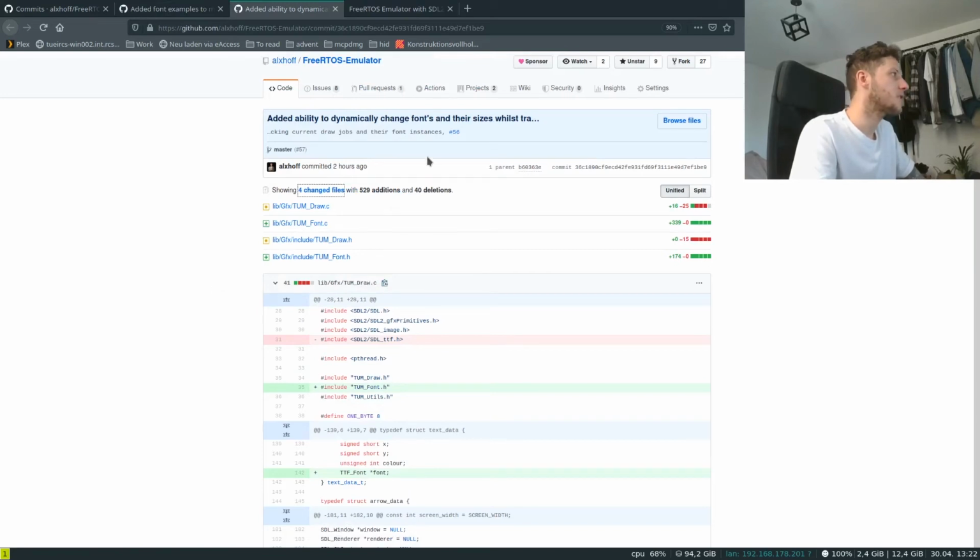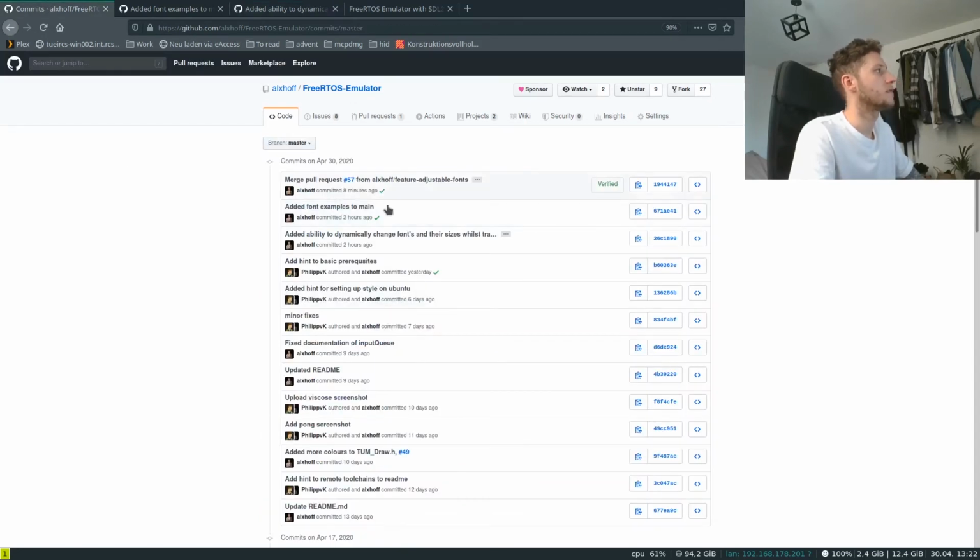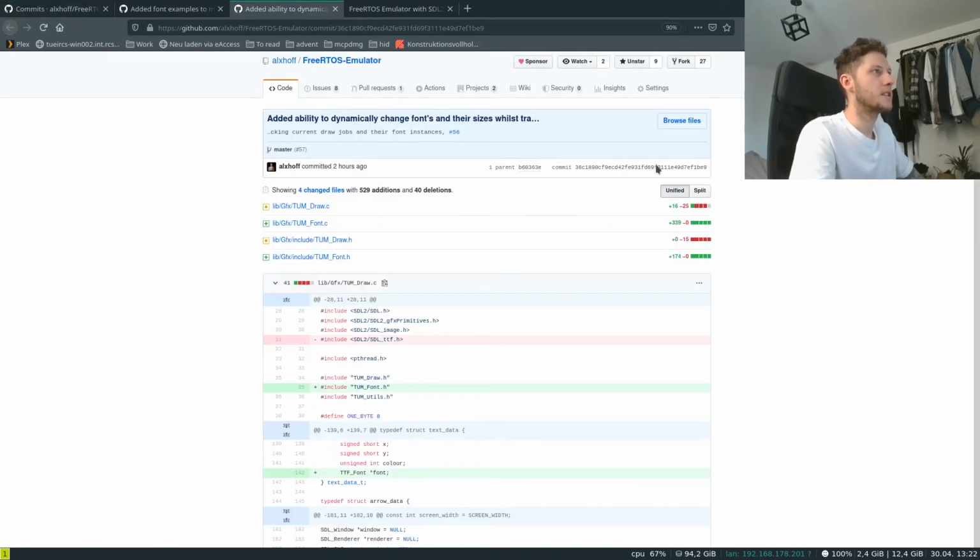So anyway, now we've got this one commit that's been merged into master, but if you go into this commit list you'll find the commit, there's the commit ID here, and if you click on the commit, you'll come to this page and you can see the full commit ID here. Now on my computer, I've merged the pull request into master via the GitHub web interface, but I haven't actually updated the branch I have local on my computer to these changes, so I can cherry pick the changes into my master to show what it would be like for you.